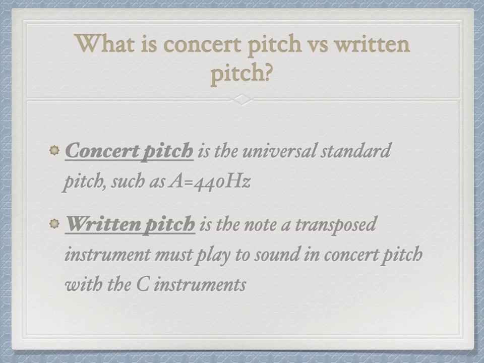Recall the distinction between concert pitch and written pitch. Concert pitch is a standardized pitch. For example, if you play the A above middle C on the piano, it will sound at 440 hertz. This is a concert A because the piano is a non-transposing instrument. Written pitch, on the other hand, is a note which a transposing instrument has to play in order to sound in concert pitch with the rest of the C instruments.